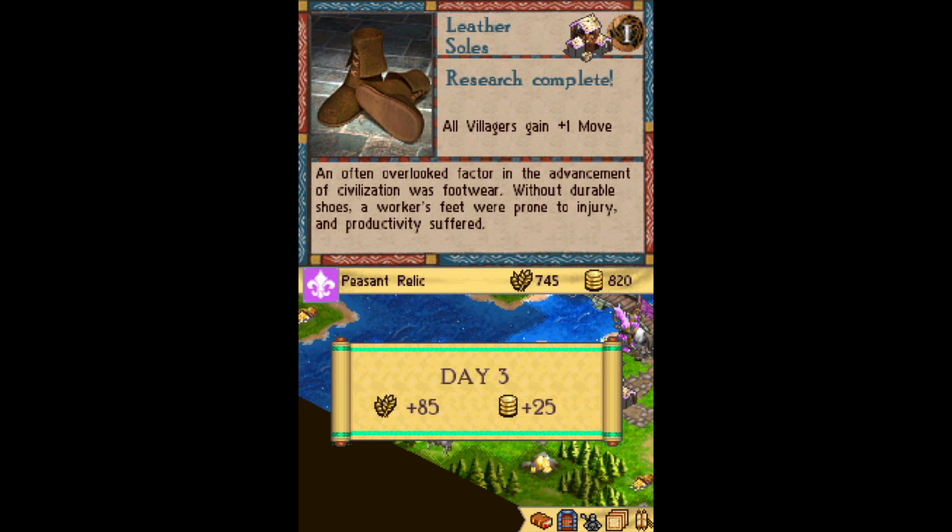So with certain units, like the monks, they can heal units. They can just walk up and heal them as their turn action, or they can try to convert an enemy unit as their turn action. Siege equipment, the scorpions can't attack buildings, which is a departure from the Age of Empires series, but they are still focused on enemy infantry. Battering ram can't hurt infantry, can only do damage to buildings, and then you have the catapults as well.